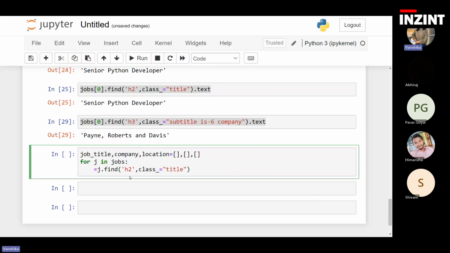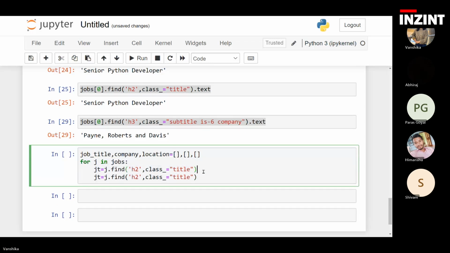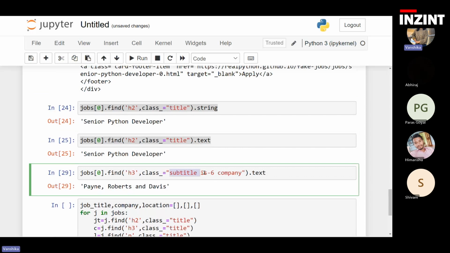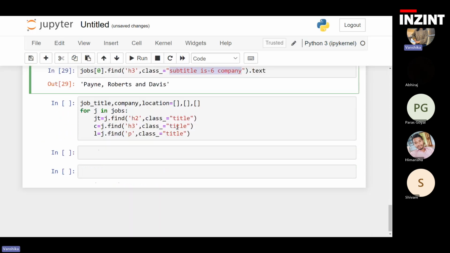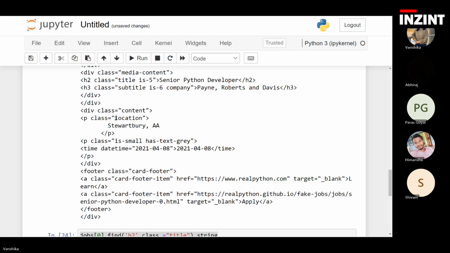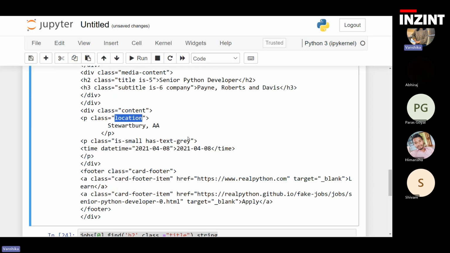So let's call it job title, और same ले लेते हैं for company. So this is for company, this is for location, this is in H3. This is in paragraph tag. The class for company is this, and the class for location is well location.